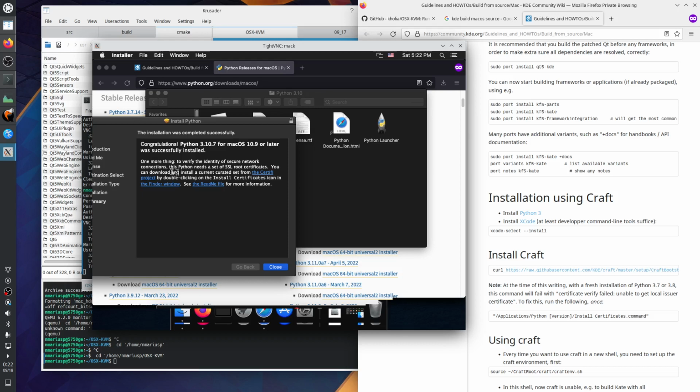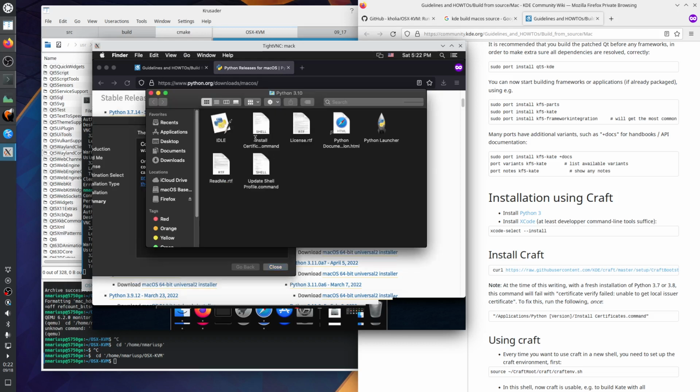You can download and install a current set from the Certify project. Install certificates icon in the Finder window. Which one?